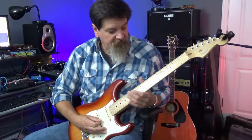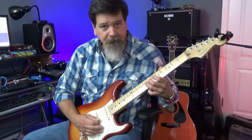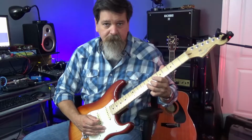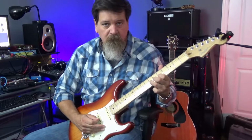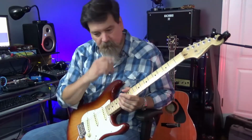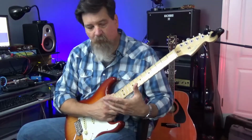And what a ghost bend is, we're actually going to bend the note to the target note first before we actually strike the note. So it sounds like this. And then we release. So we target the note first, bend to it, strike the note, then release, like this. And you get that kind of effect. So like I said in my previous bends video, we're trying to emulate the human voice.